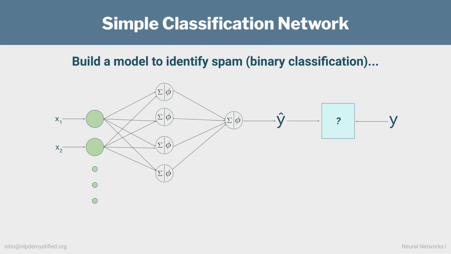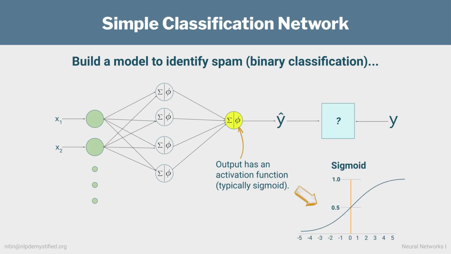Here we have a 4-unit hidden layer, which then feeds an output layer. This time note that there is an activation function on the output layer, and for binary classification that's typically a sigmoid function. We're going to go over activation functions in detail in the next module. The important thing to note for now is that the sigmoid function takes some input x and outputs a value between 0 and 1 inclusive, which maps well to a task where we're calculating the probability of something. So y hat is going to be some number between 0 and 1 inclusive, representing the probability of the input being spam. The label is just 0 for not spam or 1 for spam.